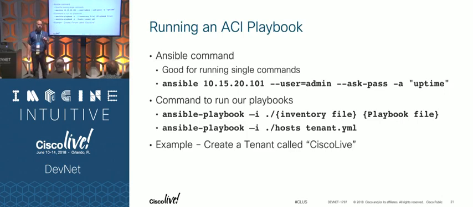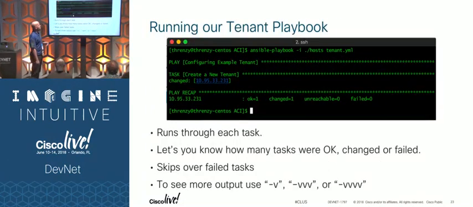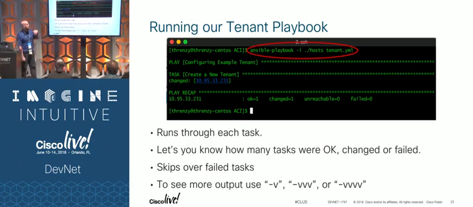Now, by default, inventory files are read in /etc/ansible/hosts. If we want to specify a host file that we've configured, you're going to use the -i option. Then we could specify a local inventory file and then the playbook that we want to run. So in this case, I'm going to run my ansible-playbook -i, and I created an inventory file called hosts, and then against my tenant.yaml file. And my tenant.yaml file just actually creates a tenant called Cisco Live, and this is the same playbook that I had showed you before. So let's run our playbook. So I'm going to run the ansible-playbook -i command that I specified before.